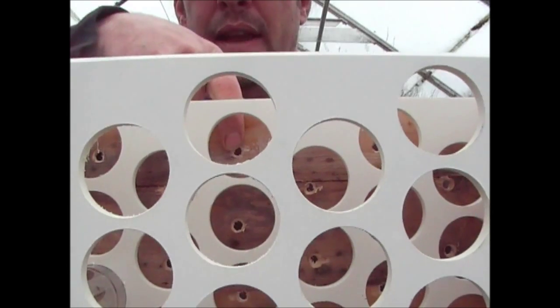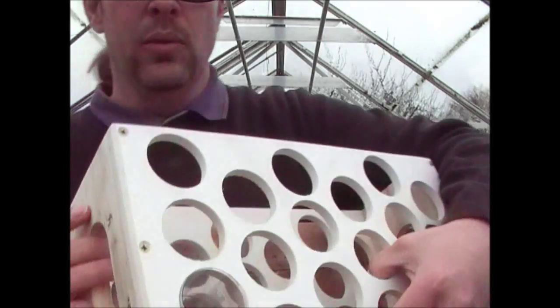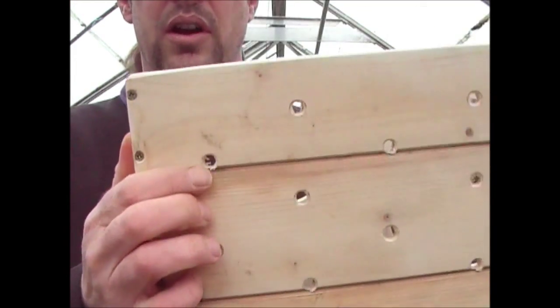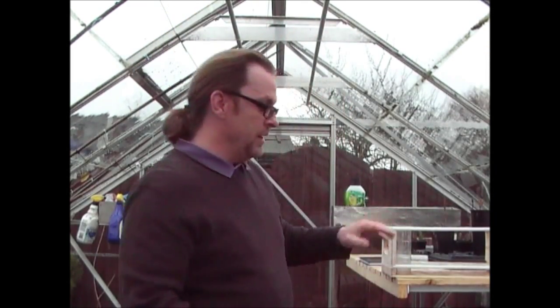There's a series of holes in the bottom. So basically, when I water it, it will drain through. As the water goes in here, the water can go down, and like a normal pot, it's got a hole at the bottom, so it can drain out. And then I can put the seeds in there, all the water will drain out, and as soon as they've grown, where I've got the missing spots, you can put it in there. You can grow all of your parsnips like this and then transplant them all outside if you have particular problems.